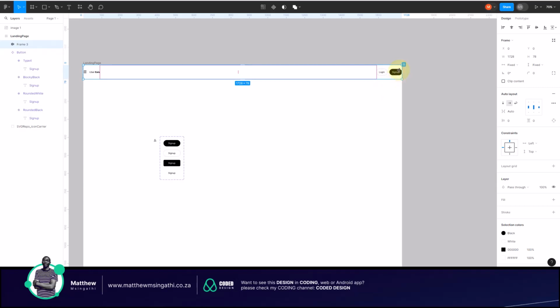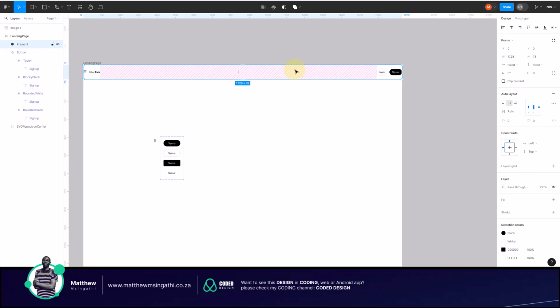But now these are almost on the edge, so we want to bring these closer a little bit. We can do that in the same auto layout, which is here. As you can see, everything happens. But let's look at the responsibilities. The responsibility of this auto layout, if we can be honest, is not to hold these items, but to align them center and put a space in between them.